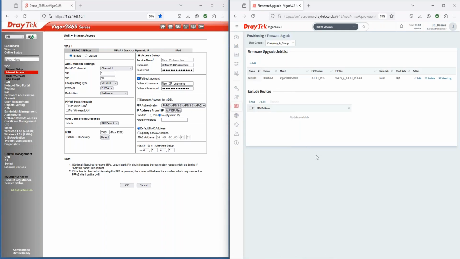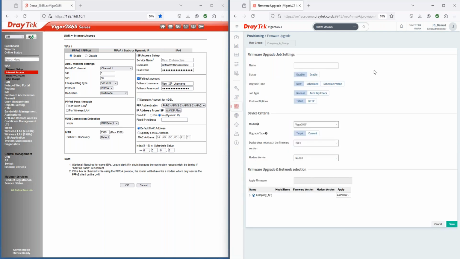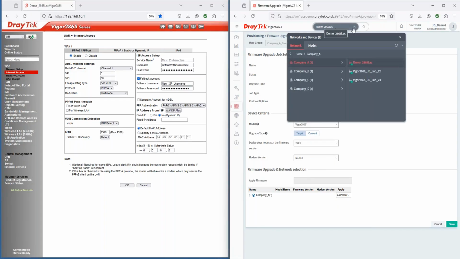This webinar, being on provisioning functionality, will focus on this method that we've got here. So with this firmware upgrade functionality, this is applied at a network level. So let's see what options we have. We are going to look at doing an upgrade on the 2866s that we've got here. So there's a 2866, both are currently on 4.4.3.2.